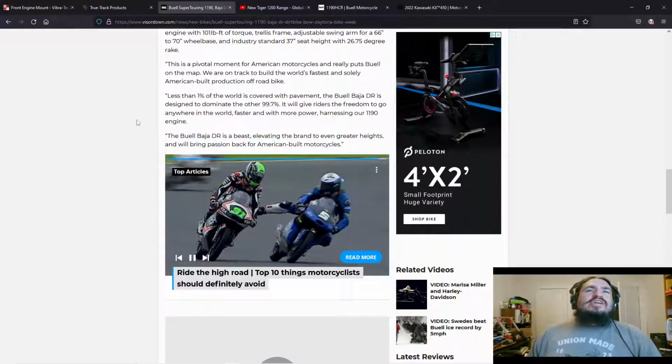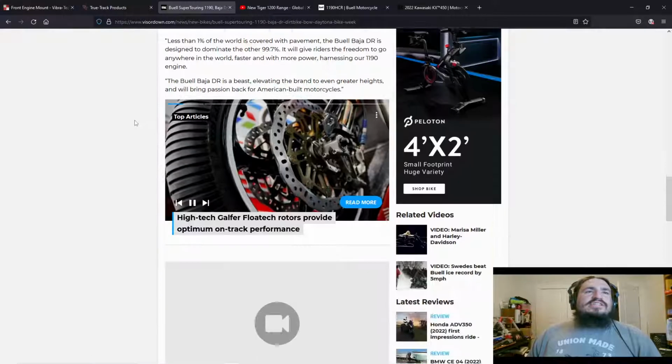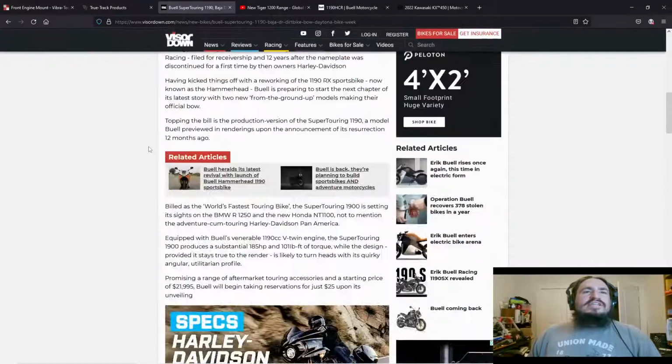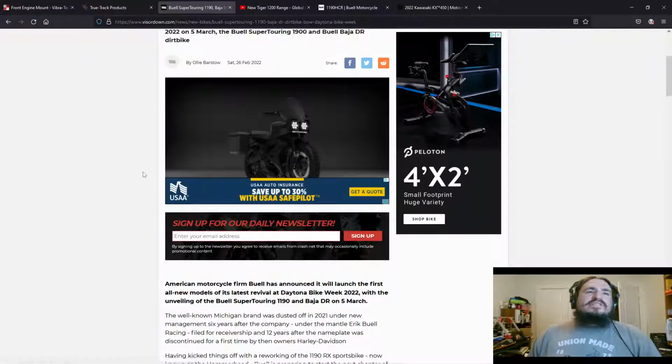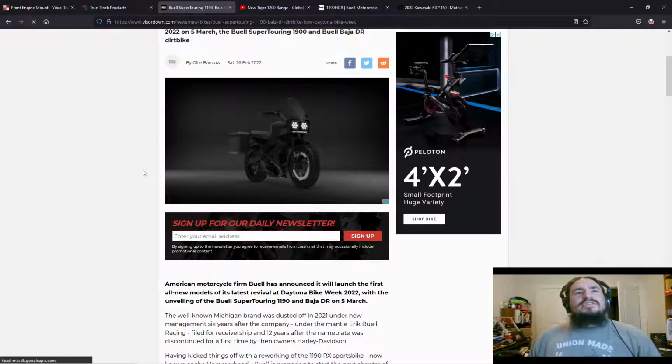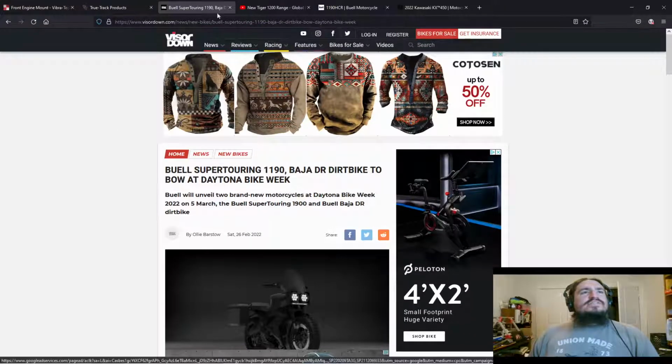It will give riders the freedom to go anywhere in the world faster and with more power, harnessing our 1190 engine. So they're really taking advantage of that power plant that was ahead of its time, right? That's very similar to the 1125 that was used all the way back in, I think it was 2009 on the Buell. The Buells when Harley owned them before they became EBR and went to the 1190. So that's really interesting. Good stuff there.